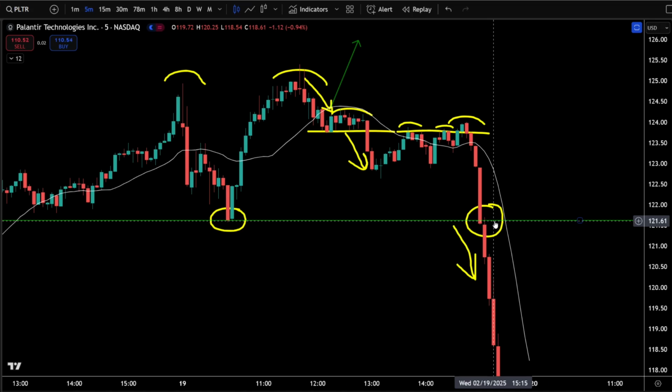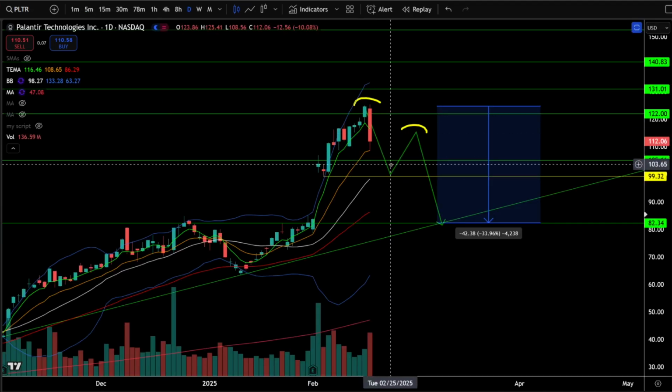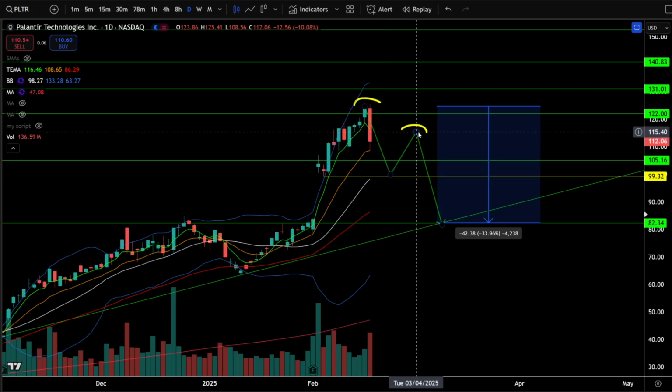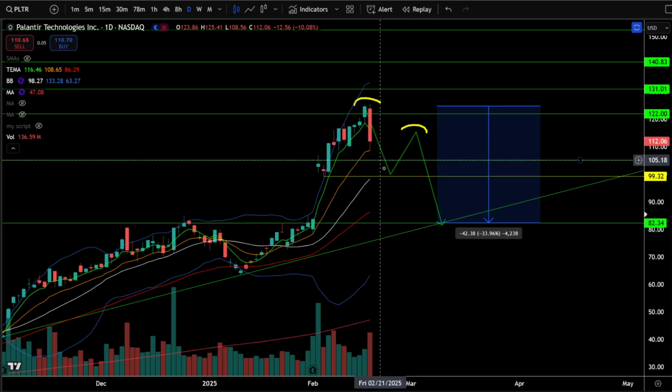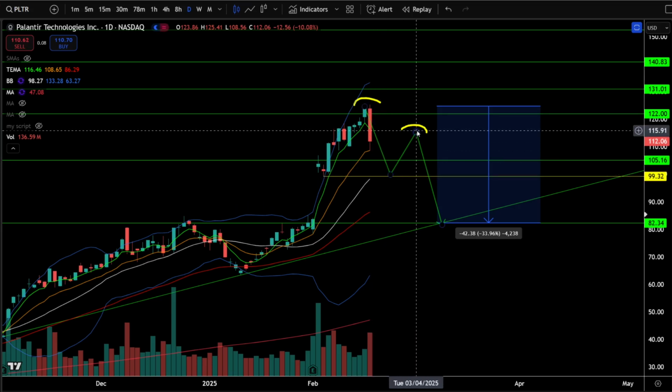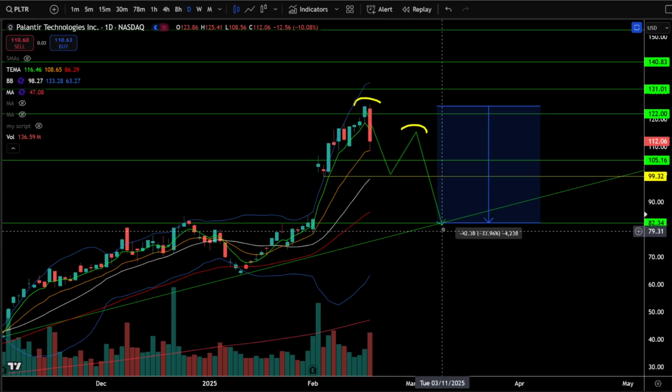So let the price action do all of the talking and continue to move like water, and understand this is the bigger picture of what we're expecting with the lower low breakdown after the lower high rejection. And there's a very good chance that's going to occur in the low 100s or high 90s, and then a bounce to a lower high, and then another collapse down into the 80s or possibly even lower. So let the price action do all the talking here.